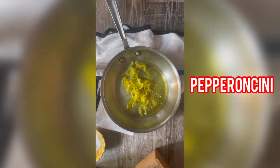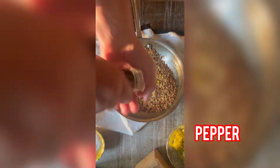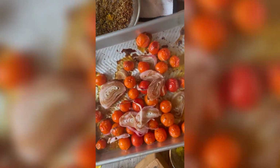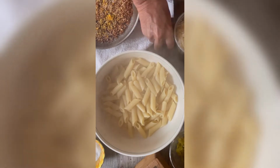First, we're going to fry the peppers, and then we're going to put some zest into the toasted panko, along with some freshly ground pepper. And look, wow, roasted tomatoes, shallots, and garlic.